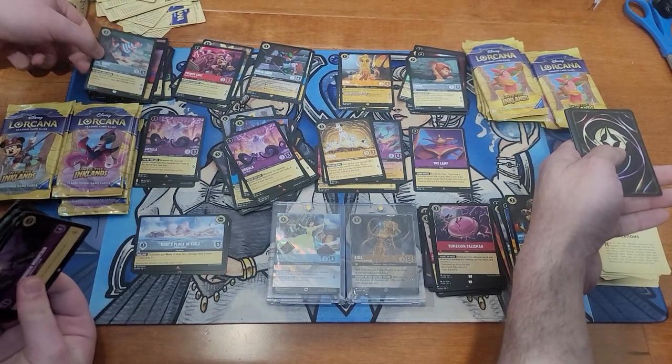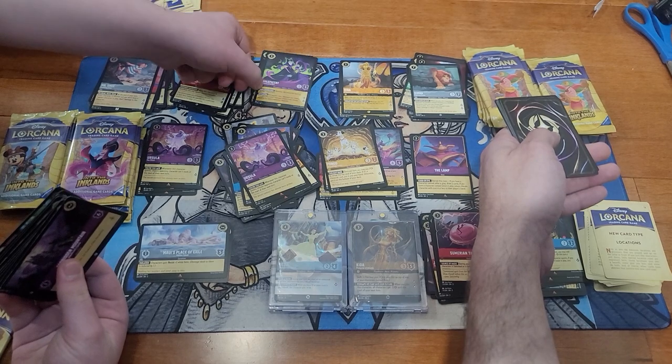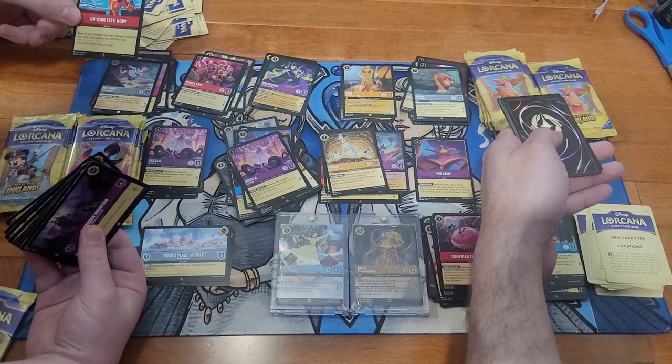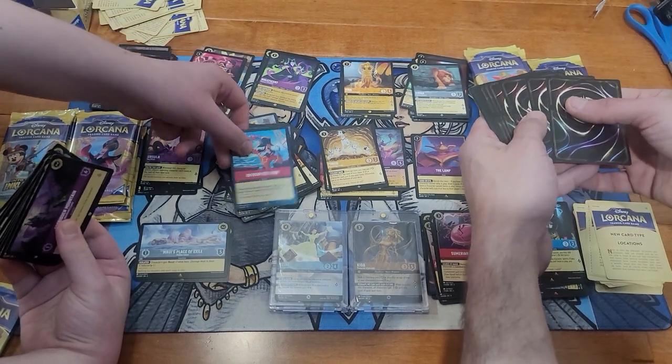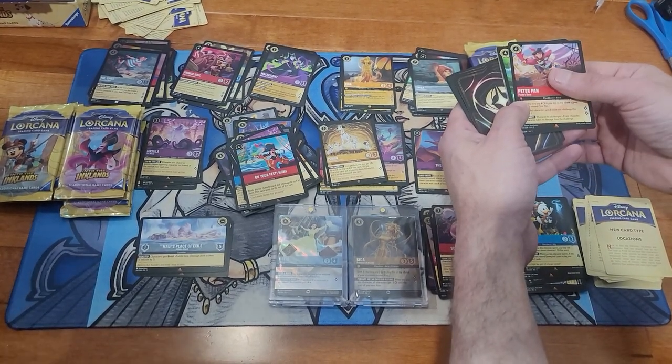Foil Shenzi. Maleficent. Ooh, yes. Didn't have her. Someone played that against me, I know. And On Your Feet now. That's good. I was just getting ready to comment. We're light on legendaries. There's an enchanted in my hand.